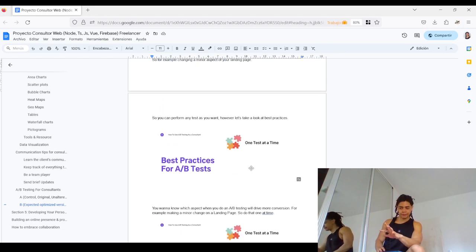So for example, how can I apply this? I can apply this A/B testing, because after all, it's not only about repeating all of this content over and over, but also about applying it. Everything that you have learned, know when to apply it. That's the difference between knowledge and wisdom. So this is A/B testing on changing inline style.